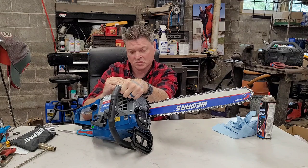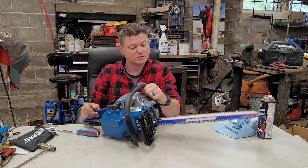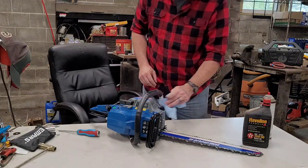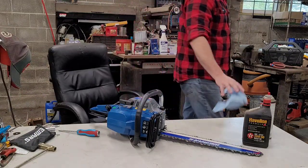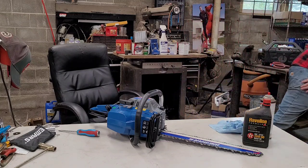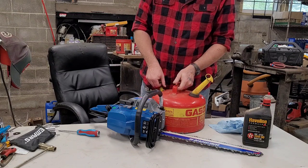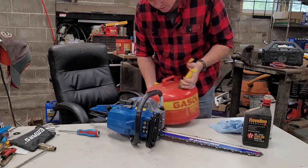5 clicks. So I'll set it on 3, so it's right there in the middle. See how that goes. It says right on the side there, 50-1 mixture. I'm running the same old juice I always do, which is 40-1.